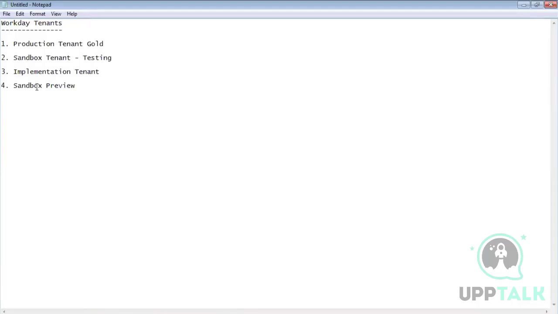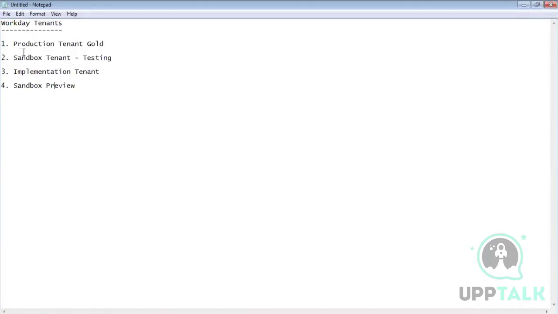But since Sandbox Preview is typically not used for implementation or huge testing, and is used for release testing, Workday assigns fewer resources to it, and that's where you see a little lower performance than the other three tenants. It will not be huge, but if you're running a huge report, you'll probably see a minute of variation.